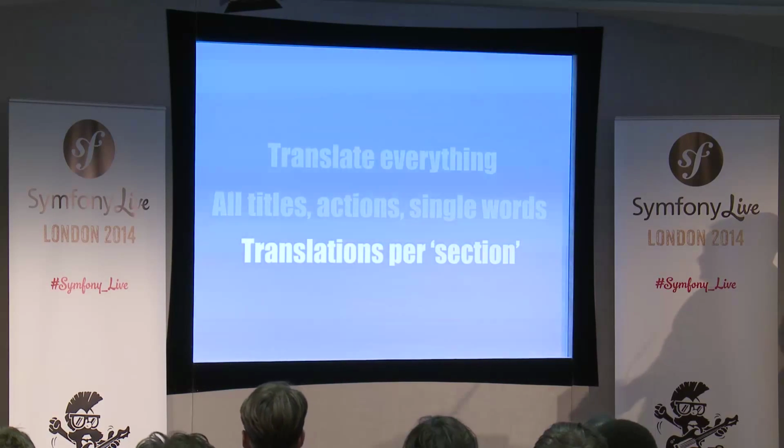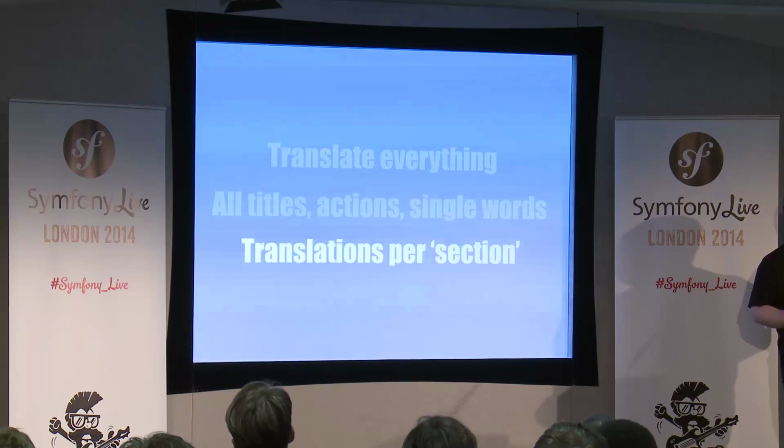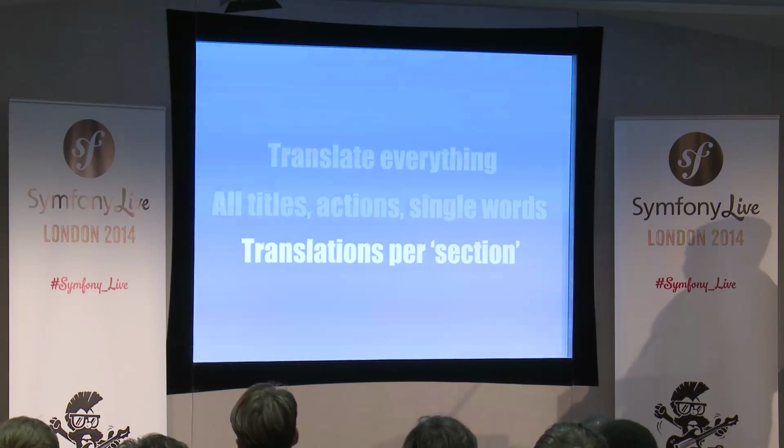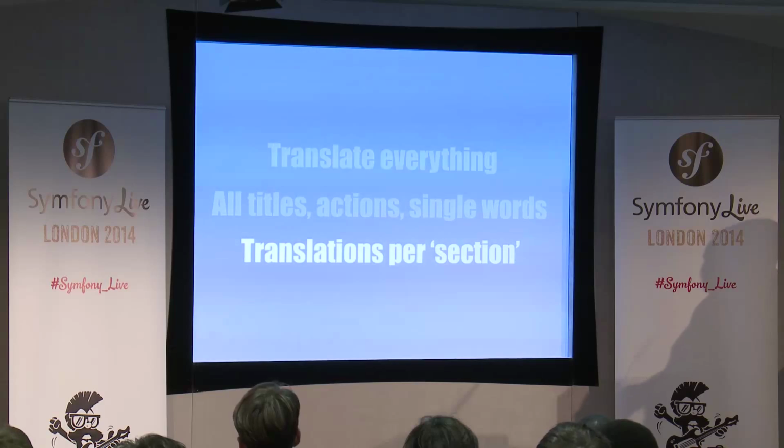And then, obviously, on Talk Like a Pirate Day, you can have a pirate version of your translations. And it gives you translations per section of your app. You can organize them however you like. So a lot of the apps we do have a front end and a back end, and you might want different representations of properties depending on where you are in the application.